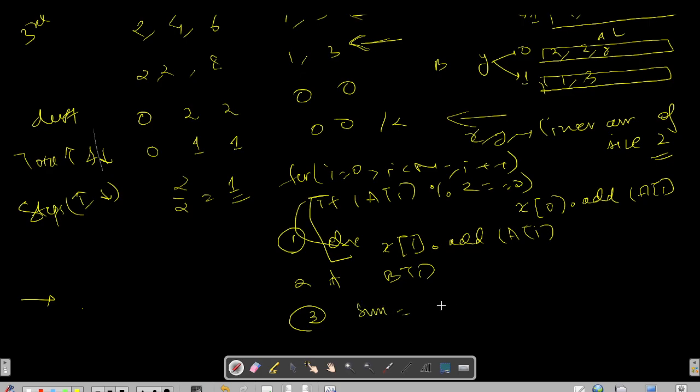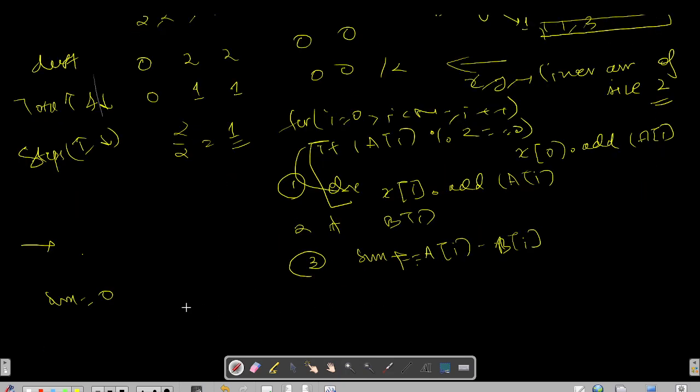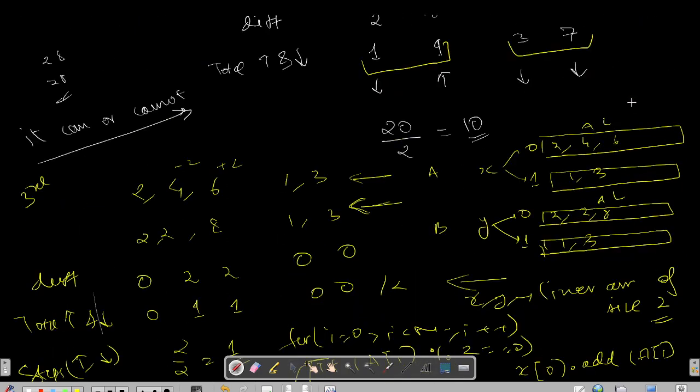So instead of forming the sum of the a array and the b array, you just keep on subtracting it, a of i minus b of i, right. Sum plus equals to a of i minus b of i, and lastly if the sum is not equals to 0, we will check it, and I will say that, or the list size is different, right. You can clearly see that in the x, if the first array list of the first entry is having 3 elements, then the y array list also should have 3 elements in the first row, right.